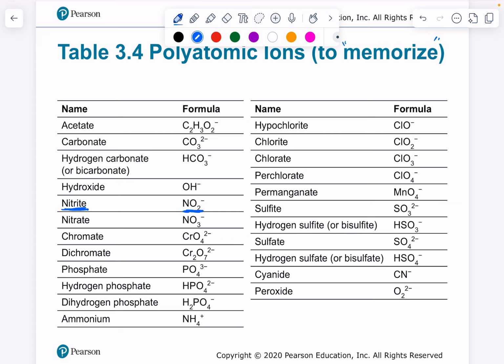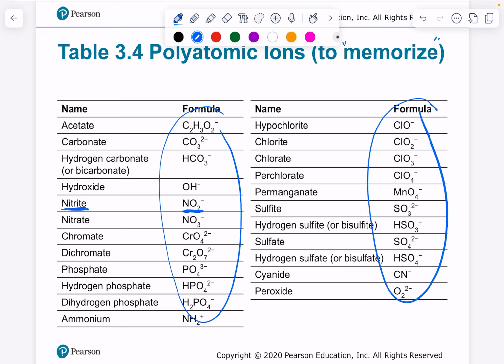So on the exam equation sheet, you'll be given a list of the polyatomic ions. You just won't be given their name along with them. So the hardest part about these is making sure you get all of the numbers right. Like this one's 2 and 3. You need to make sure the charges are right, -1 or -2 here. And those are going to be given to you. The thing that you have to have memorized is that you need to know what their names are so that you can go from the name to the formula.